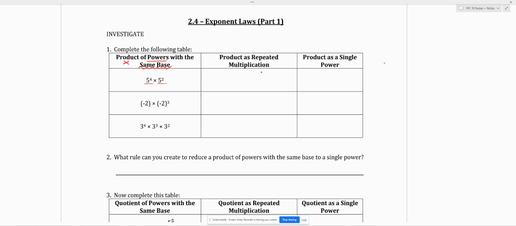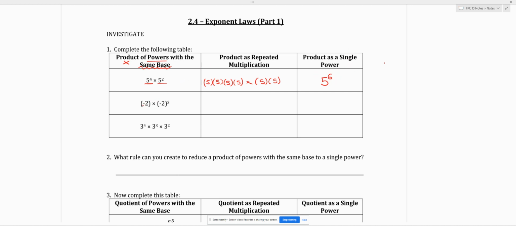So what does this represent? We're going to write it as repeated multiplication here. First, 5 to the 4 means I'm multiplying 5 by itself 4 times, so 5 times 5 times 5 times 5. That's the first four 5s, and then I'm multiplying it by 2 more 5s. I never want you to write it this way when you're working on things because we have calculators, but I really want to show what's actually happening here: 5s being multiplied by itself 6 times. So this would be the exact same if I wrote it as a single power, 5 to the 6. All right, we'll come back to this in a second.